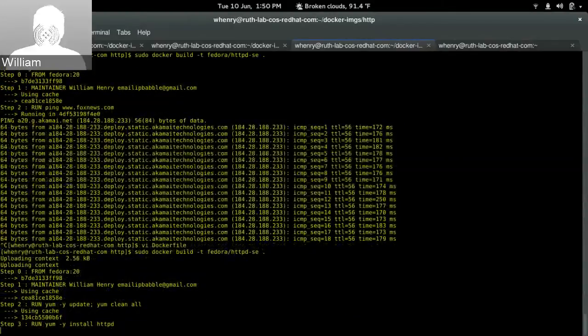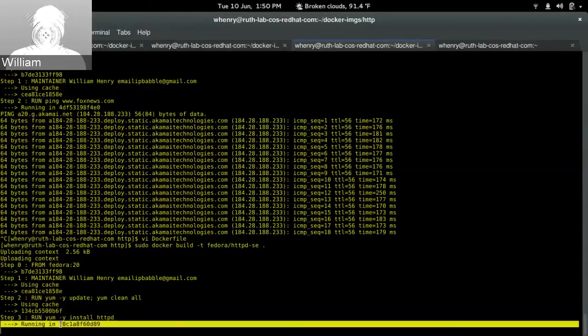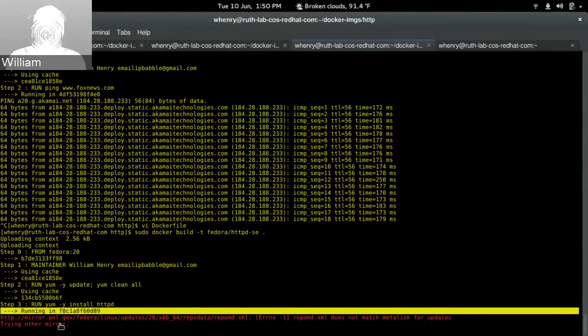So here we go, and out we are pulling down from Fedora 20. Here's another image layer. Here's another image layer. So be very careful with your Docker run statements. Every time you do something like that or do an add, you get another layer on your image, okay? All right, so while that's building, and obviously, look, there's mirror problems here with trying to find stuff on the network.